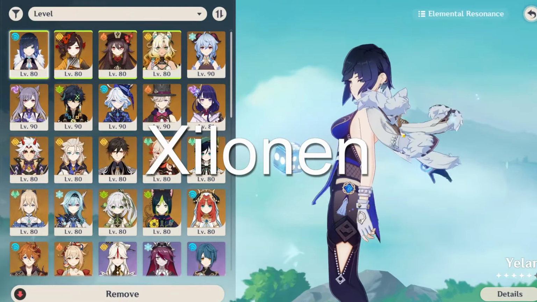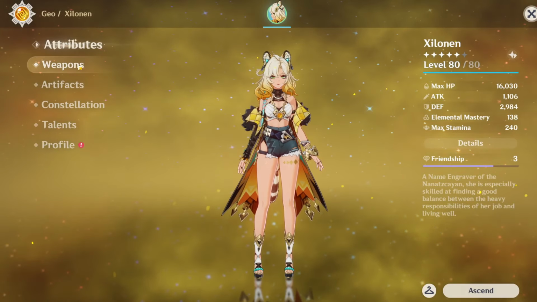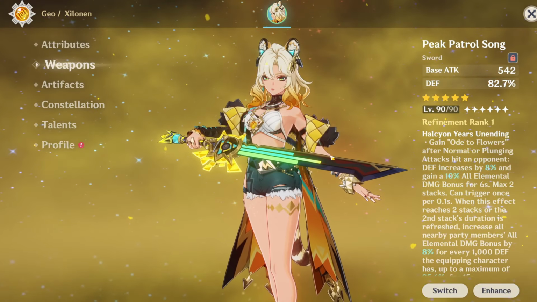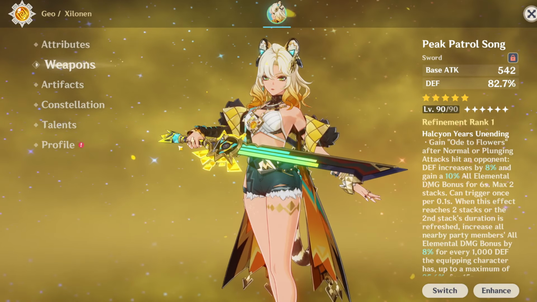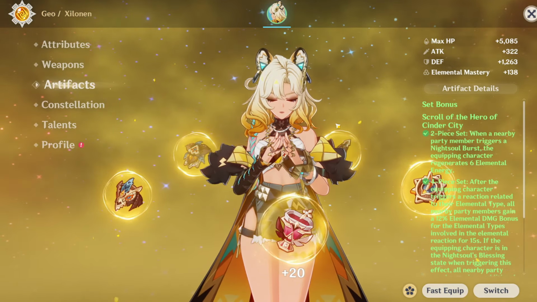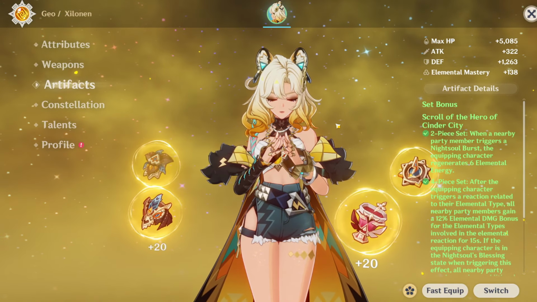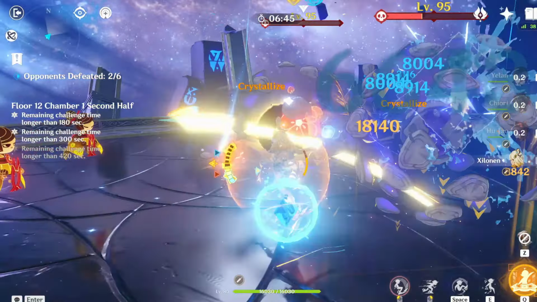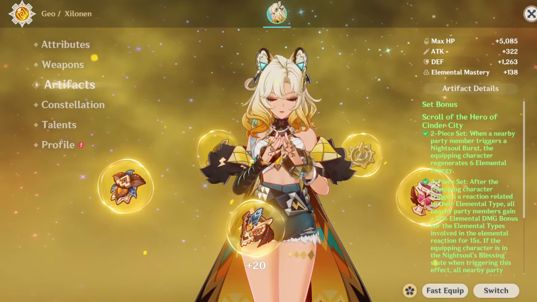Now, finally, with Chiori here, I'm going to be running her on the Peep Patrol song, but her typical best in slot free-to-play weapon is also going to be the Flute of Espitzel, just because of that defense percent scaling. Currently, her best in slot artifact set is the Scroll of the Hero Cinder City. This is going to be boosting her Night Soul Burst damage. It's going to be boosting elemental type damage for nearby party members. It's going to do a lot of cool, crazy things.